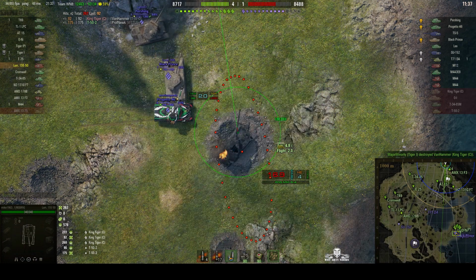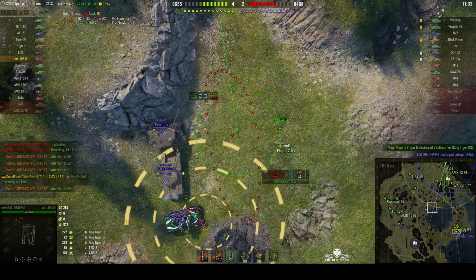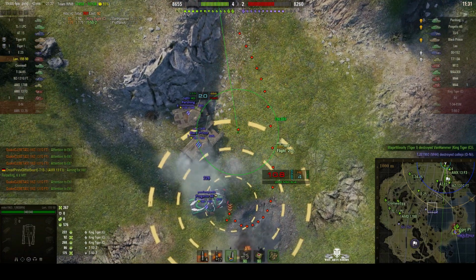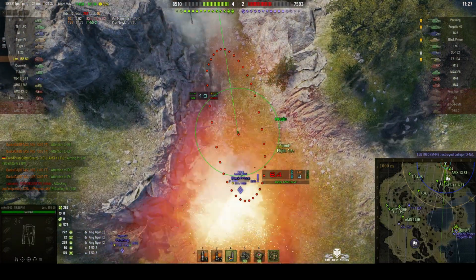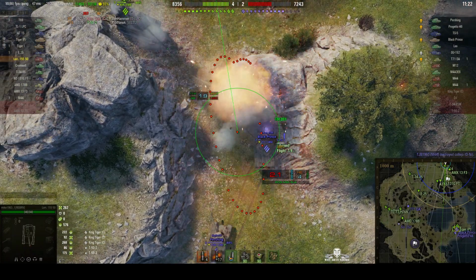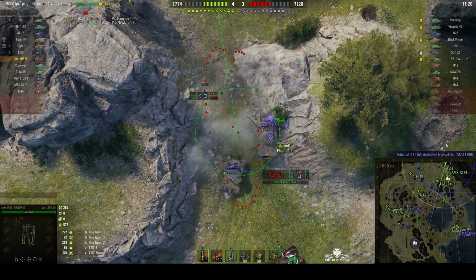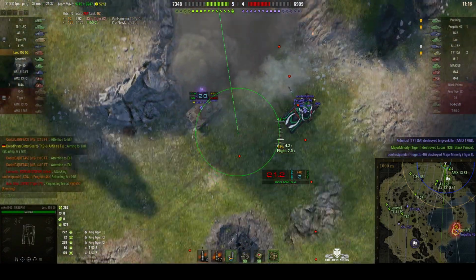Now, it might help him, actually, if he centered his arc, because then he'll get less reticule bloom. At the moment, he's right at the edge of the field of fire. And it's something that you need to remember as an Arty player. Center your arc if you can, because centering your arc means you get less reticule bloom at the wrong moment. Well, they just lost that Black Prince.